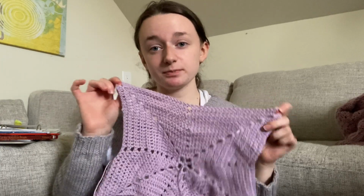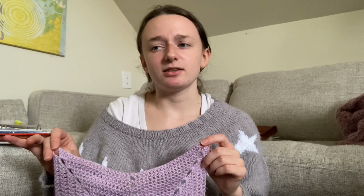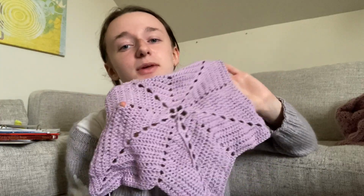So I ended up watching the tutorial for the Bernat star blanket by the Crochet Crowd, and that's how I got the shape. It was just watch the video. I think it's a 17-minute video, and part of it talks about changing colors, which I didn't need to know. So I just watched the video and it made sense, and I understood and didn't second guess myself.